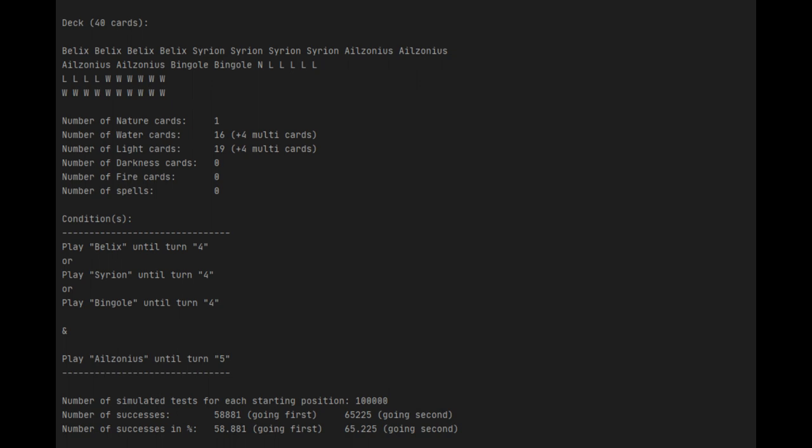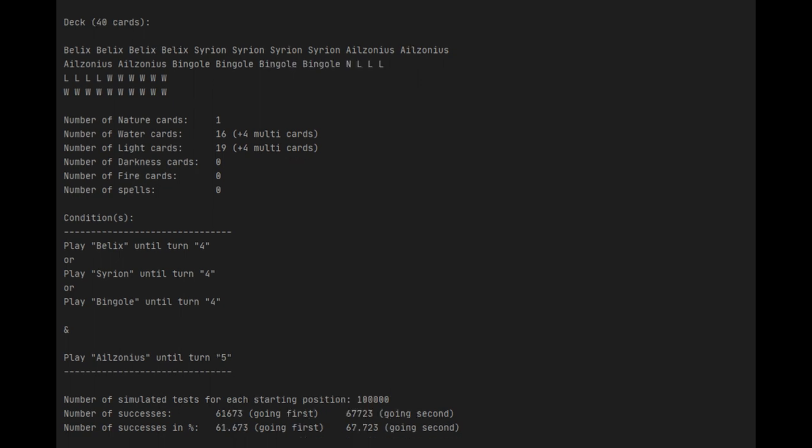And yeah, we also have an example when you go up to four Bingles. So you have 12 evolution baits for Ailzonius, and then you will have 61.6 or 61.7%. So again, two Bingles, 59%, and then only 61.6. So the two more Bingles going from 2 to 4 only give around 2.5%, or 2.8%. So it's not that much. So you don't stuff your deck full of gladiators because that will make your deck worse, and it's generally not worth going up that many gladiators.